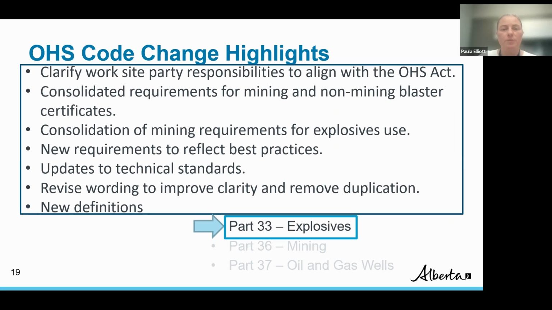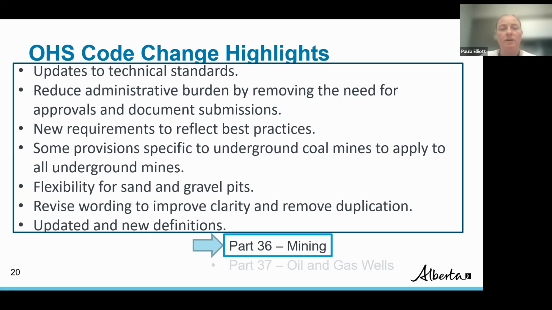For Part 33 explosives, we made some updates to technical standards. We actually consolidated an entire part of Part 36 into this area, streamlined everything, and updated. This is one of those areas where the regulations, when they were put together in 2003 and actually put forward, were completely separate. If you'd like more information about this slide and the next two slides, I'd be happy to answer them at the end. Part 36, a number of significant other technical requirements were updated.